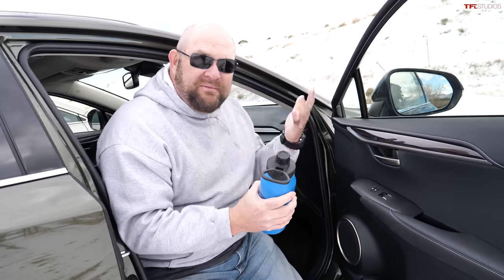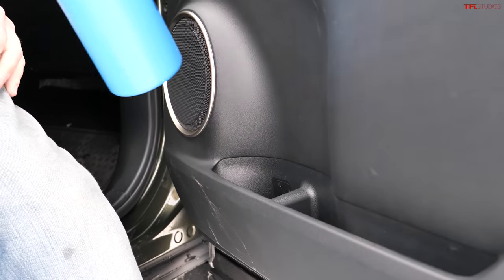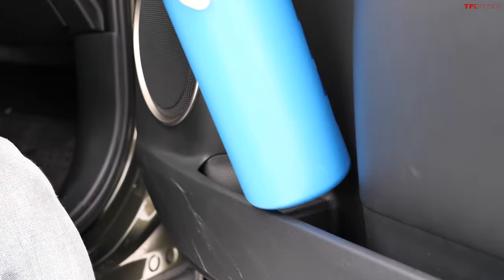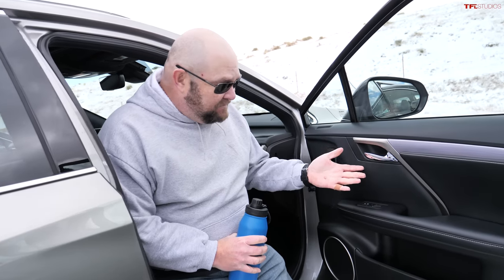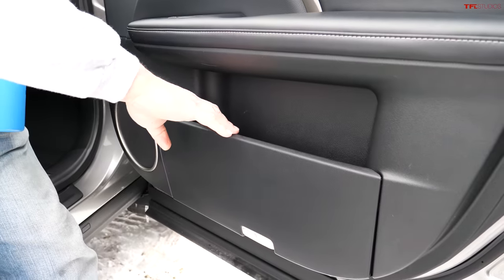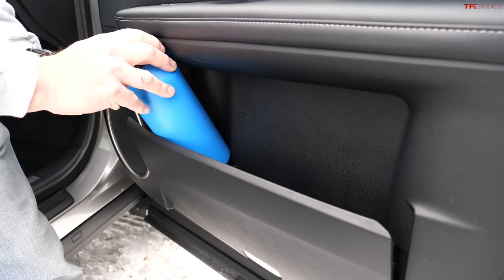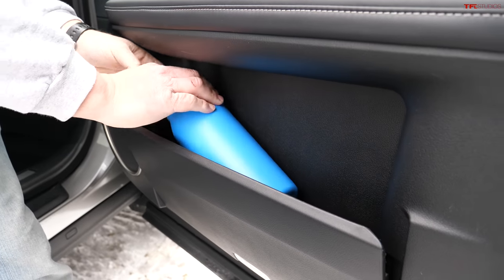My sister lives on these large water bottles — I have a feeling so does Andre's sister. These bottles don't fit in regular cup holders, we've already tried. Usually door pockets have space. In the NX the door pocket is tight, but the RX has bigger door pockets and even a trick expandable section — you can ram the bottle in there and at least get it in the door.